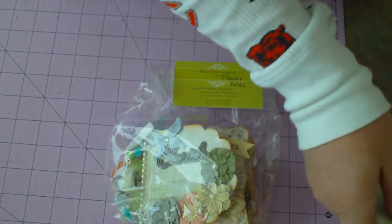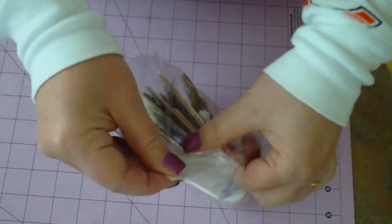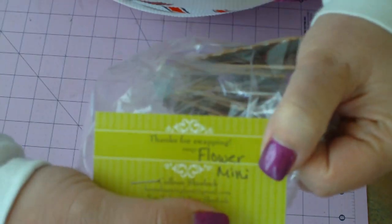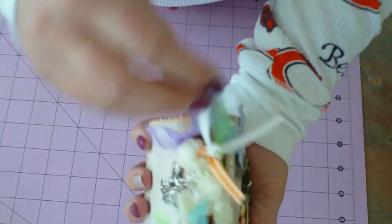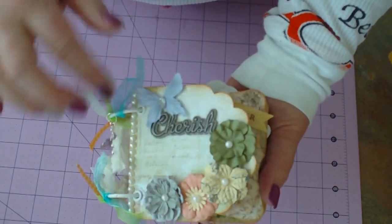And then the next one is Colleen Sherlock. Oh, look at that. That's gorgeous. I love the colors. I'm just going to open this. I'll table this back together for you, Colleen. I'm just going to show everyone your album. Here's her information if anyone wants to contact her. Oh, look at that. Beautiful charms. I love them. I'm a charm freak. Love the ribbon. I really love the colors of this. These are definitely more my kind of colors that I like to use.